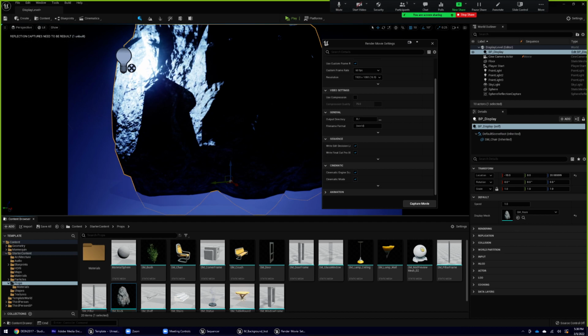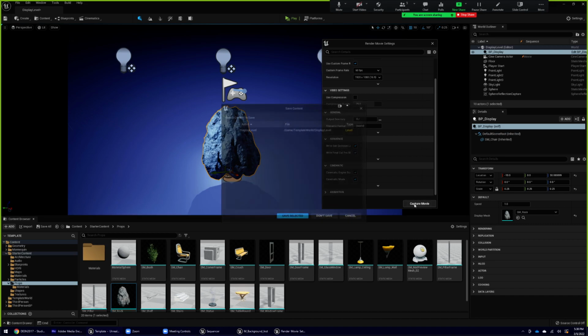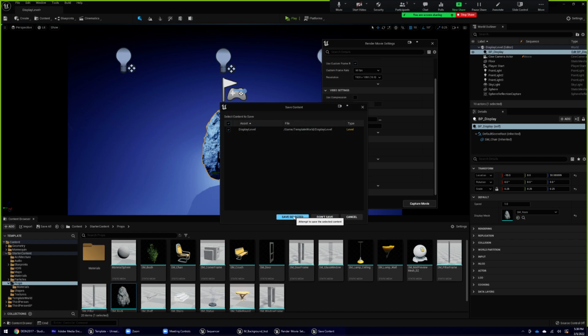There's the rock. I might have to do something like downscale, so FYI, things might be different sizes. Right, and now capture again. Save selected.